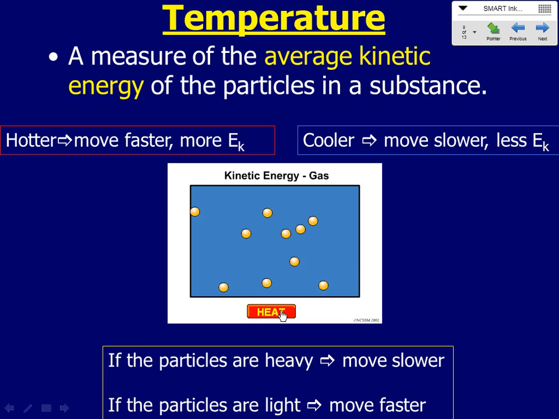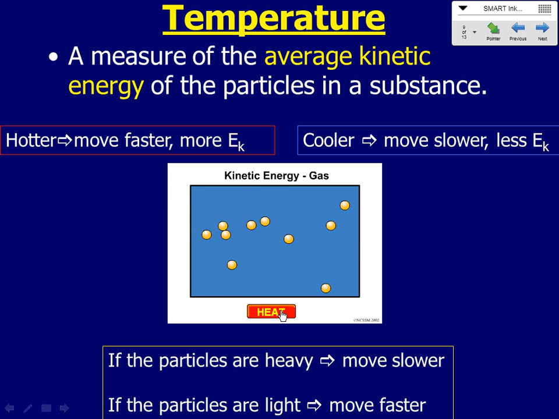Nobody's really hurt. But if you were to step out on the street and get hit by a heavier object like a car, then obviously more damage is going to be done. They could be going at the same speed, but the heavier object automatically carries more kinetic energy, okay? So at a particular temperature, if they've got the same kinetic energy, heavy guys move slow, and the lighter guys are moving fast, okay? It's also an average.